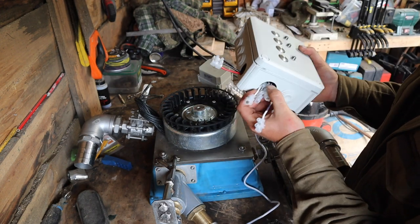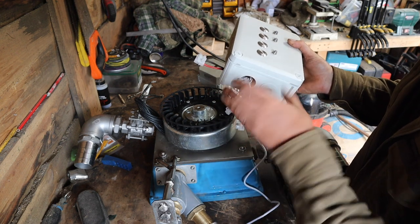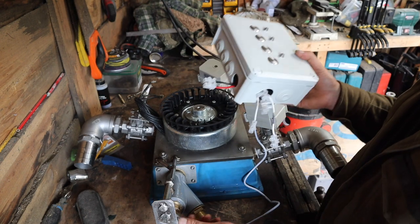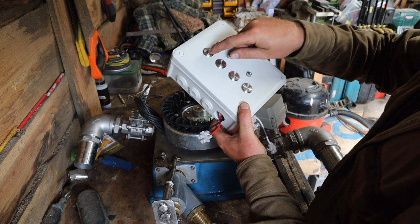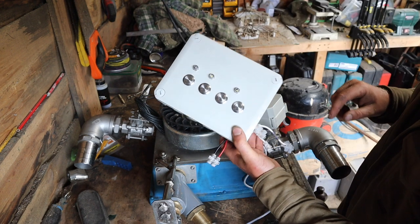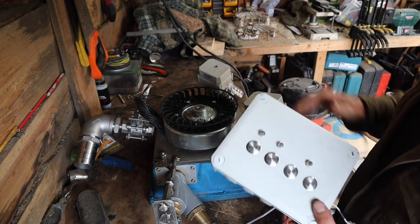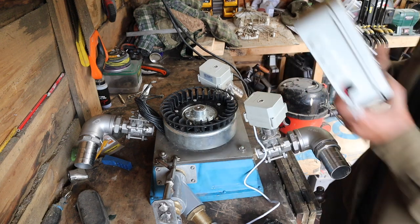So the four core cable that I have going down to the turbine will come in here, come out of here. So this can be mounted like in the shed somewhere, so I can just mess with it. It also has a web-based system, so I can log into it on a phone, and these buttons are then represented on a web page where I can just press them on the web page and so on. So yeah, very pleased. That's a new addition to this project. So yeah, unfortunately, because I lost that footage, I don't actually have much for the video other than that.